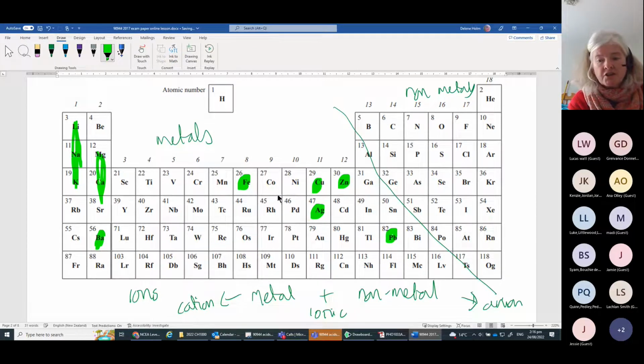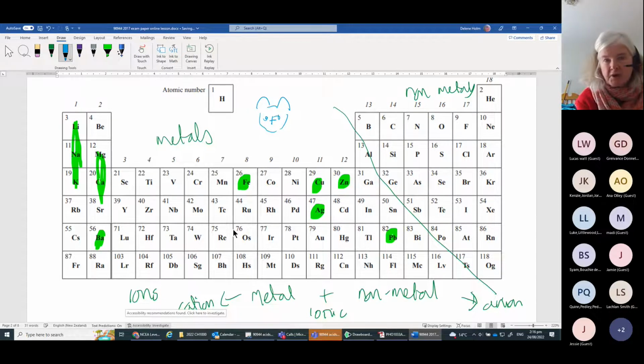Oh no, cations are positive and anions are negative. I know there's in the module a picture of like a cat, and it's sort of showing the nose as being a cross. I don't know if that's a good representation, but if you can think of a good mnemonic that cations are positive and anions are negative, please try and remember it that way.